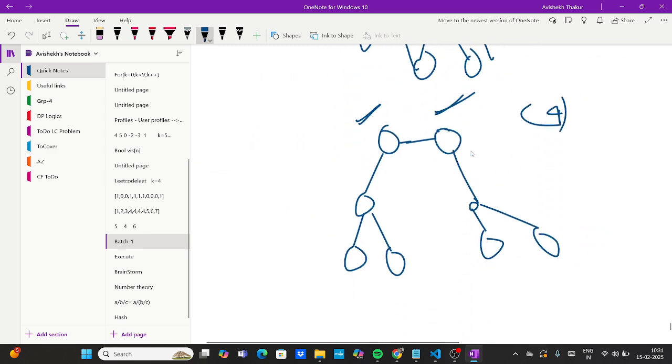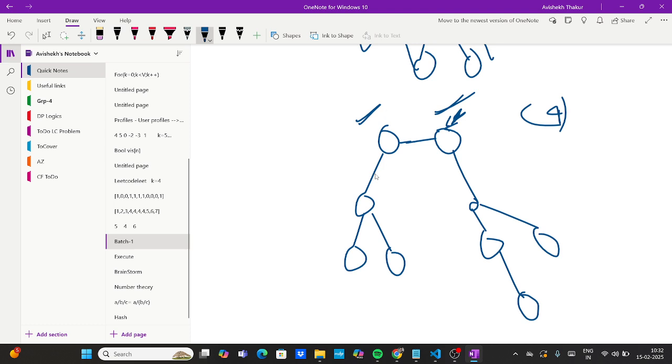There cannot be more than two centers because if I extend one more, then this will be the center, right? So that is the reason there can only be two centers in a tree. There cannot be more than two, either one center or two centers, okay? That's all. The question for you guys as homework is to print the centers of a tree. Got it? Print the centers of a tree.